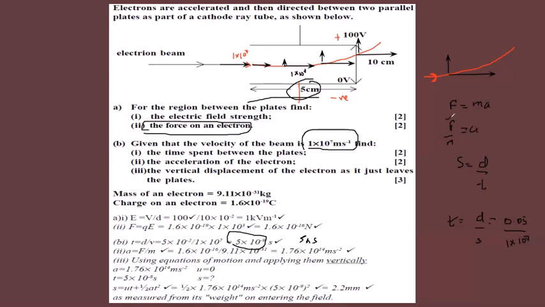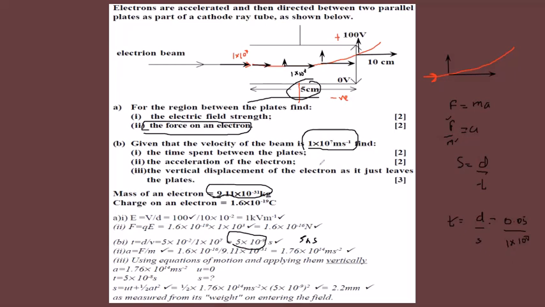So we have this force, and the mass of the electron you don't have to memorize. At the end of the constants, the values will be there, so you can identify and use that. But in the question it's given, the mass of the electron is 9.11 exponent minus 31. So force divided by mass, you will get the acceleration, which is 1.7 exponent 14 meter per second square.